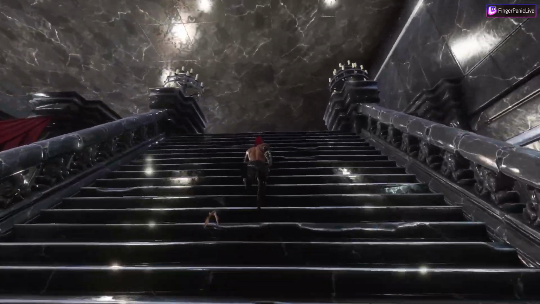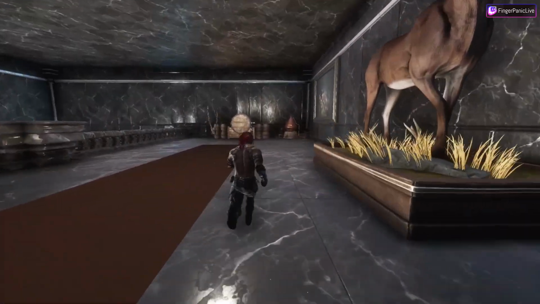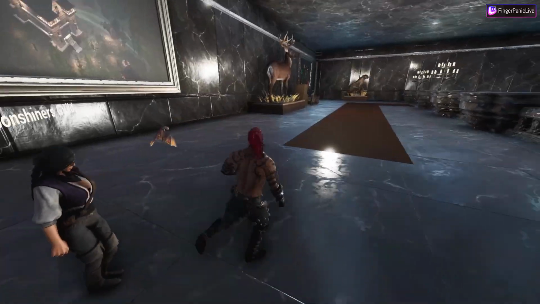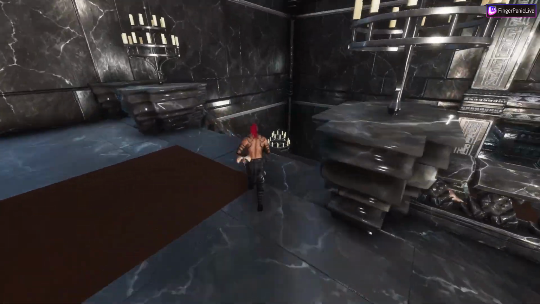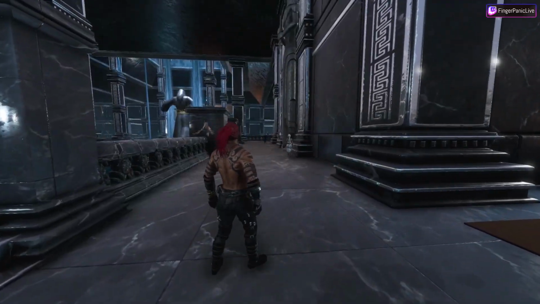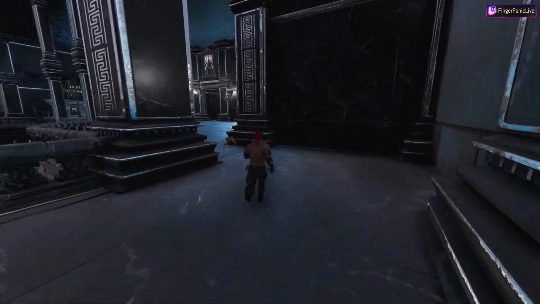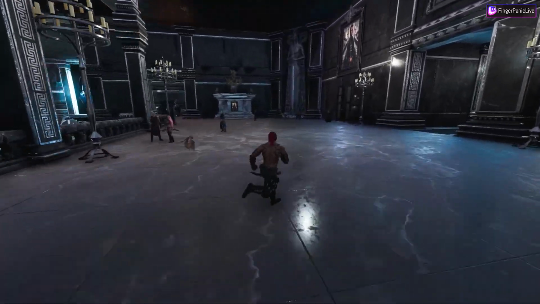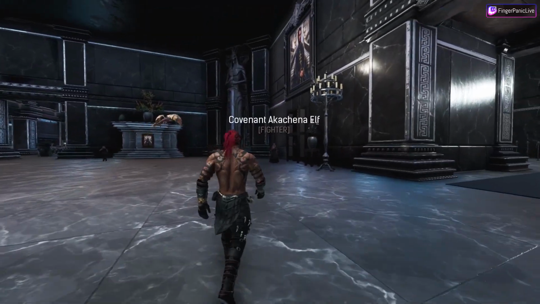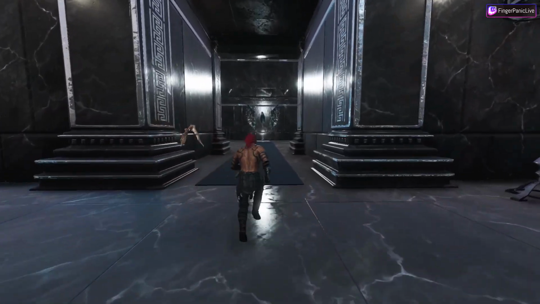So we go to the mezzanine. We have the Farmer's Guild. And we have the Moonshiner's Guild. We go to the right again, so that we can fully circle around. It looks really pretty that there are a lot of NPCs walking around. That's awesome. Go to the right.